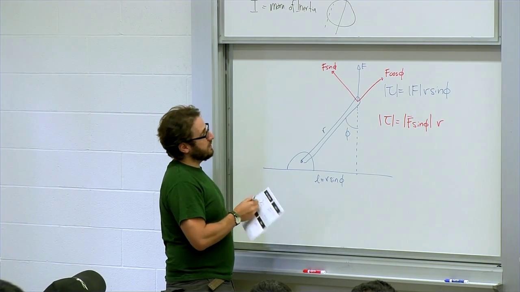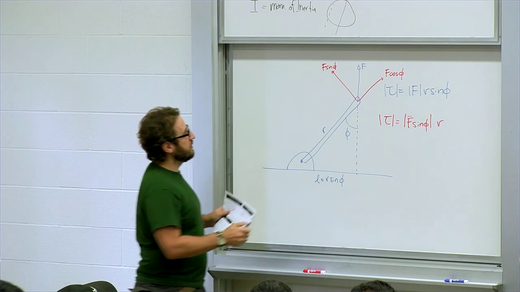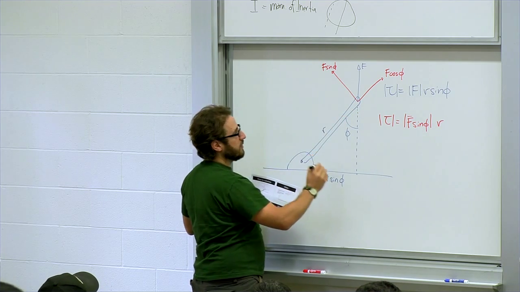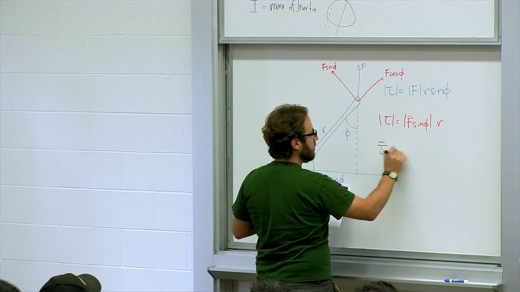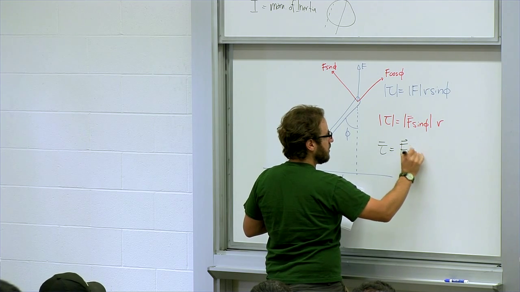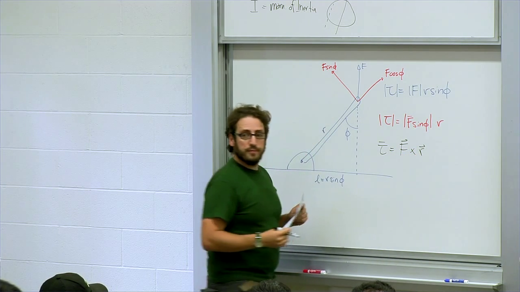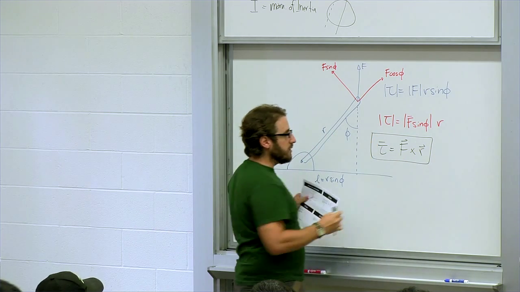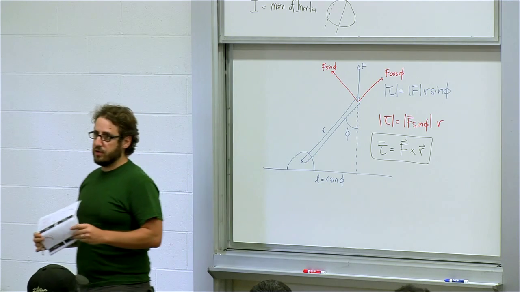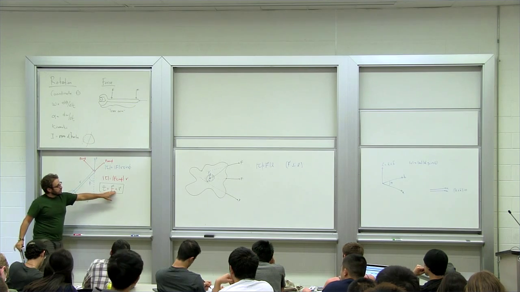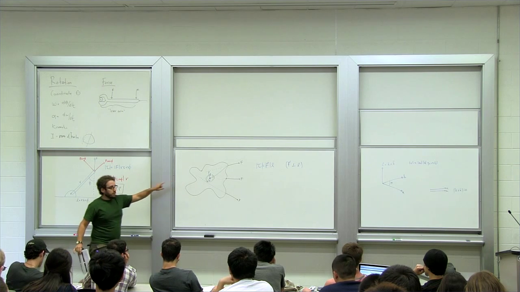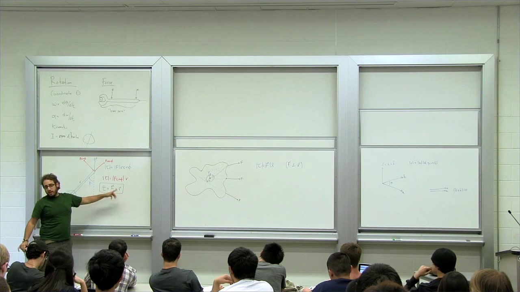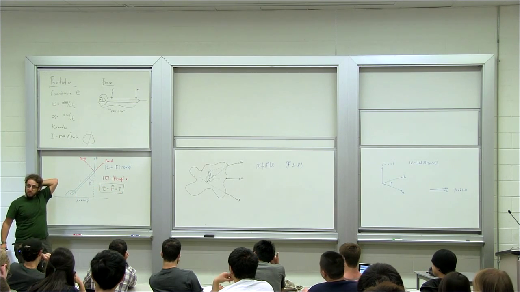Or I could say, well, I don't want to bother by taking all those shortcuts. I'm just going to have my force vector and my lever arm, which is also a vector, and I'll say that the torque is F cross r. This is the most generic formulation of the torque, regardless of the angle between the force and the lever arm. Now you can see how this easily reduces, for example, to this one. If the two are perpendicular, you just get the magnitude of this times the magnitude of this times the sine of their angle. But if they're perpendicular, the sine of their angle is just 1.